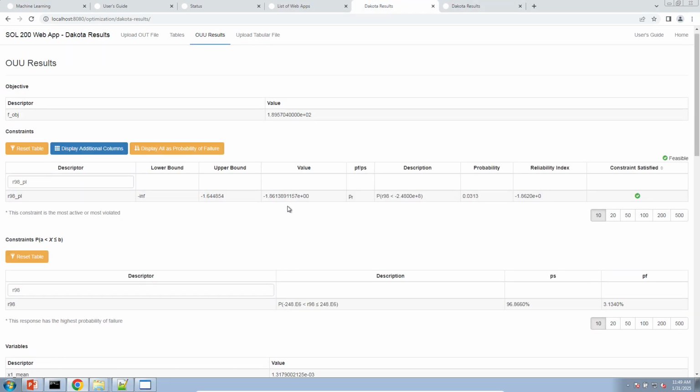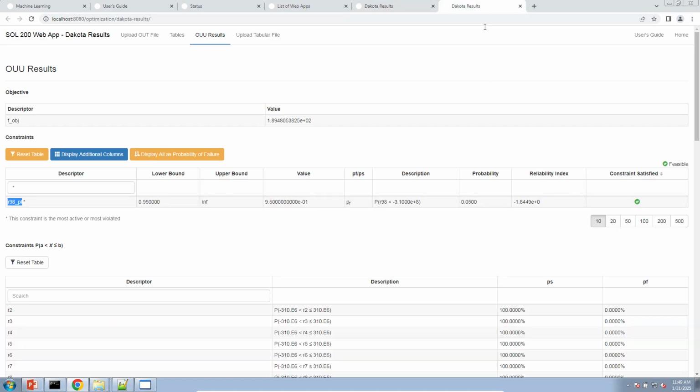Okay, so during the OUU, when we use the MV FALSA method, we get told that the probability of failure is 3.13%. Now, when we did the verification, we find out the actual probability of failure is 5%. So this is why if you use a local or the MV FALSA method, the verification procedure is very important. You have to see what the actual probabilities of failure were. During the OUU, the MV FALSA method, we were just approximating the probabilities of failure.